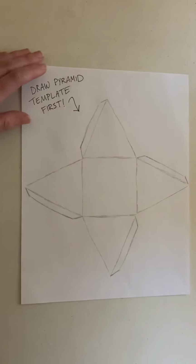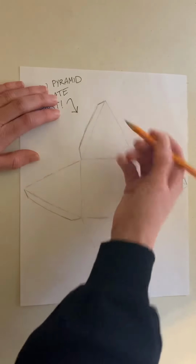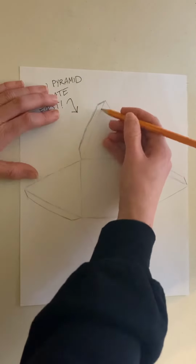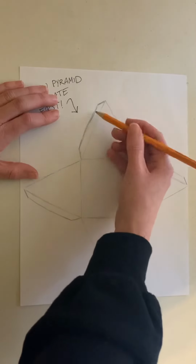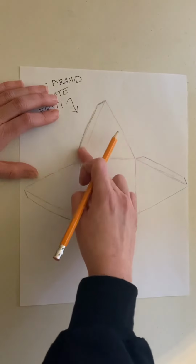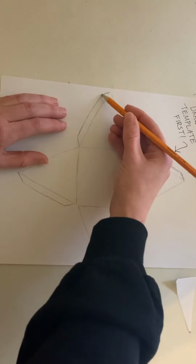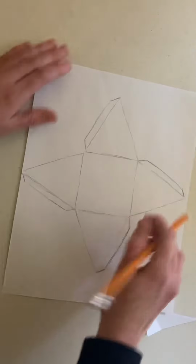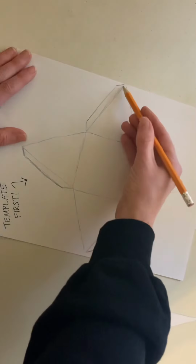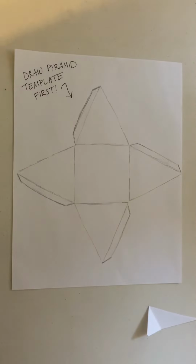Then once I was done with that, on the left-hand side of each triangle, I drew what I'm calling a tab, okay? Just a little skinny, thin rectangular bit that we're gonna use to connect the pyramid together, okay? So you do need to do that on the left-hand side of each triangle. So I did it on this side, and then I like to rotate the paper. Do it on this left side. Rotate the paper, draw it on this left side, rotate the paper, and then on the final side, okay? And that is the pyramid template, all right?